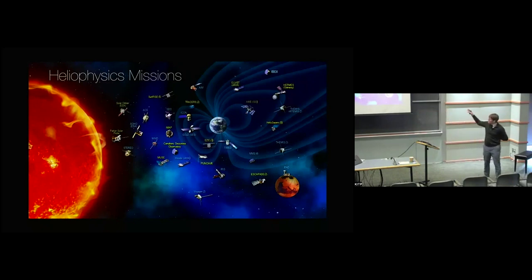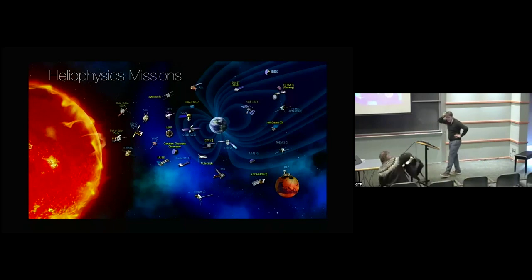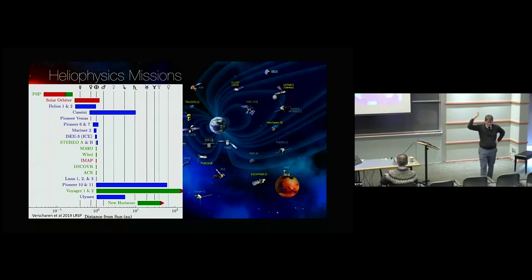So here is what we call the heliophysics fleet chart. These are all the current missions that NASA has thrown into the great expanse. The mission that Trevor and Anna were talking about earlier, Parker, going and touching, in scare quotes, the corona. Helios is not on here because it was a German-US collaboration launched in the 70s, but it went to kind of similar distances. Because this is a cartoon and probably not that useful for all of you who want the actual quantitative information, TROBE is going incredibly close to the sun.